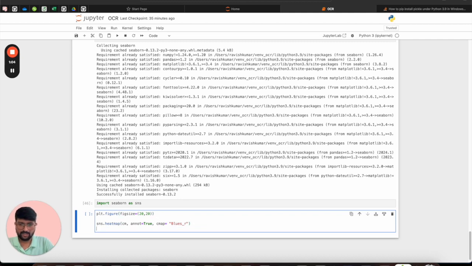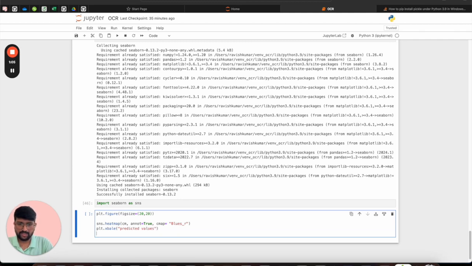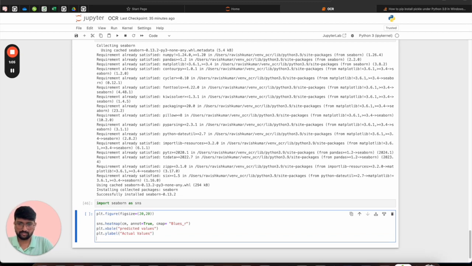Okay, let's label the axes as well, because the axis label is required here. The x-axis is predicted values and the y-axis is actual values. plt.show.